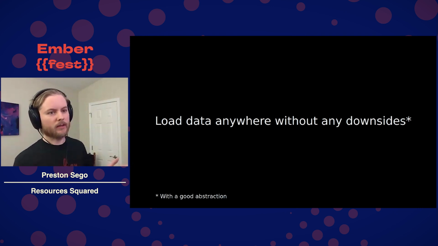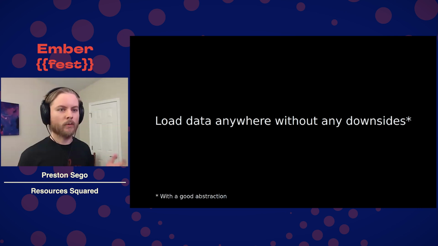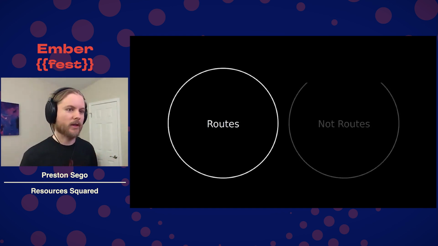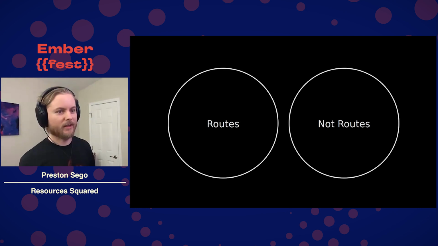All right, as a quick disclaimer, this is still in the works, still being figured out, and will hopefully be the foundation for the new routing system. Still very early though, so take things here with a grain of salt. In Ember, there are a couple of places to load components: routes and not routes. Loading data outside of routes is immensely useful when you would otherwise be forced to drill props through countless layers of components. Resources can help eliminate the end user perceived difference between loading data in components and routes.